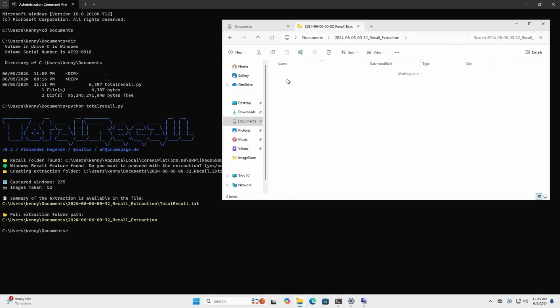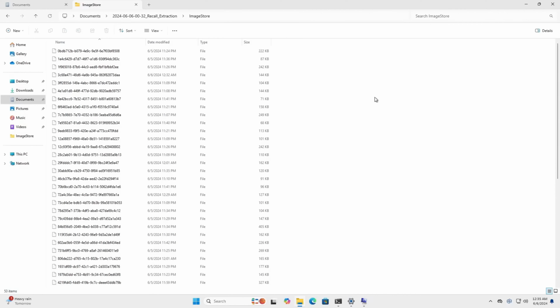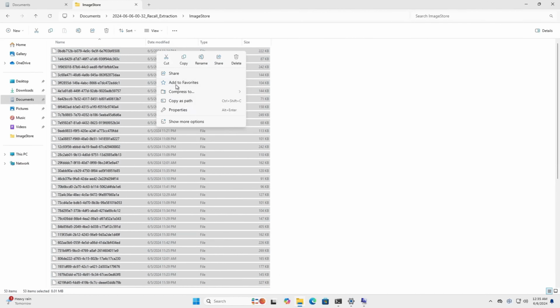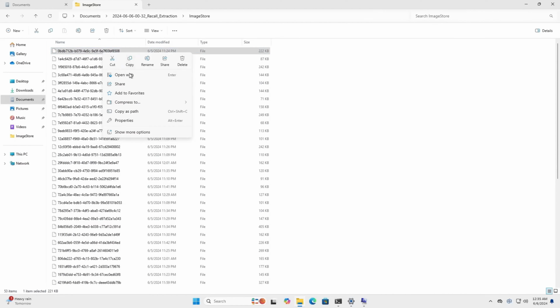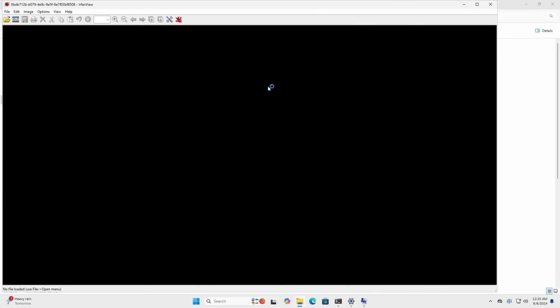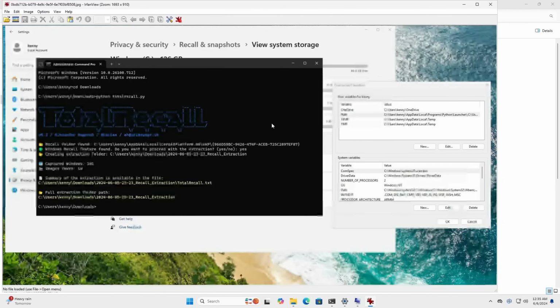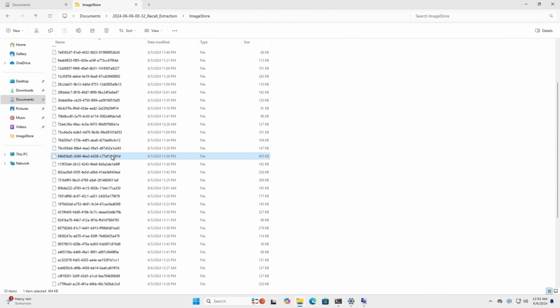So if we go into image store, I think I have to associate all these with IrfanView, because it might complain about the file extension, and then we just have to rename it. So yeah, it's true. It's really taking screenshots of everything that you do. Let's look at this one.